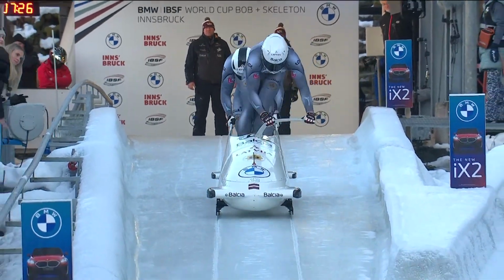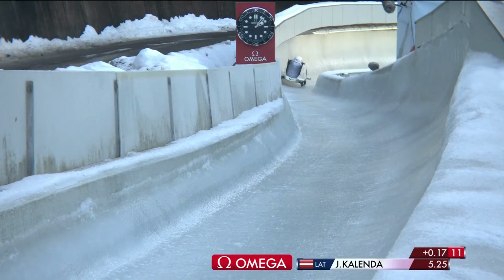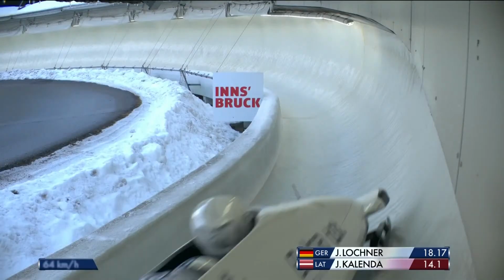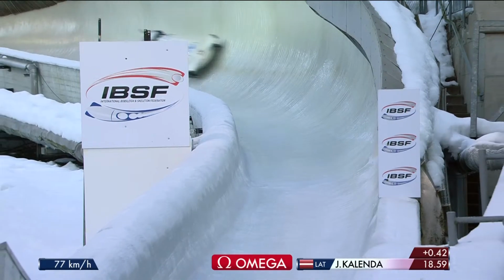That's an inexperienced brakeman. He's a big man, but he's lifting the sled as much as he's pushing it off the block. He's a big boy, but a 5:25 getaway is not too shabby at all, especially for your World Cup debut. Latvia, they cycle out these enormous units. They have guys who've been playing street basketball for years, never done a sprint session before, go and push a sled, and they're world class. It's something in the water in Latvia for sure.